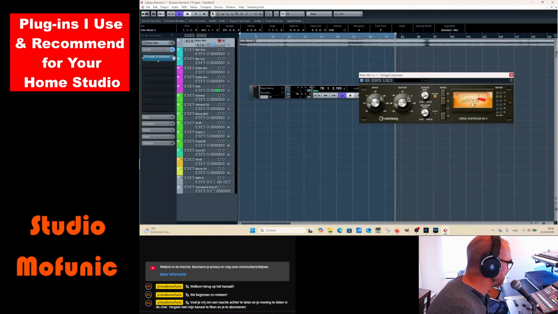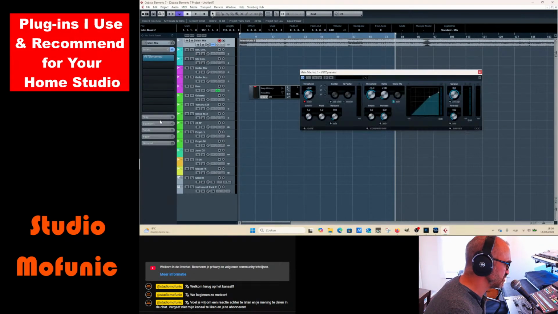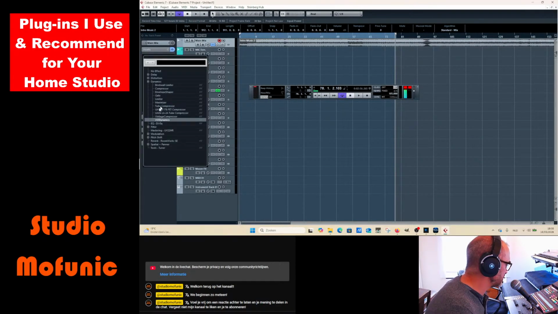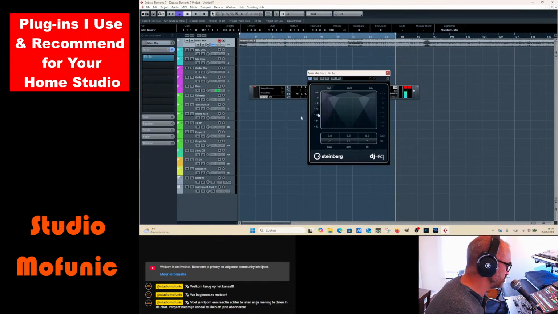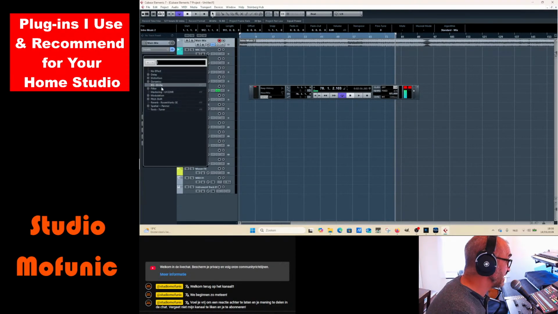Then that's all for the dynamics. VST dynamics, I didn't use this one. That's a standard, but I don't use it. Then we have also EQ. This one is very interesting also. I use that sometimes. It's also original from Cubase. It's not a bad one, but there are better options than this one. Before I had another one, and unfortunately my laptop crashed and it was gone. I didn't find a free example again from Universal Studio that I had.